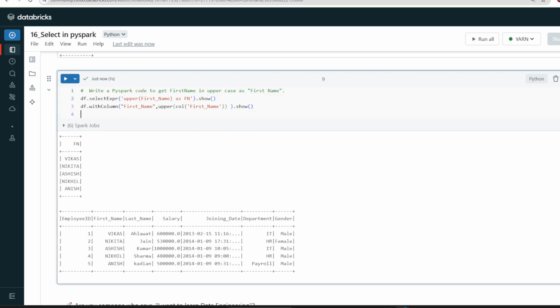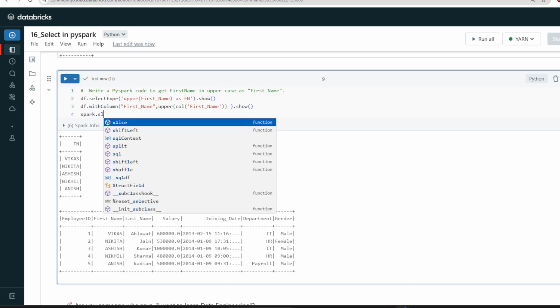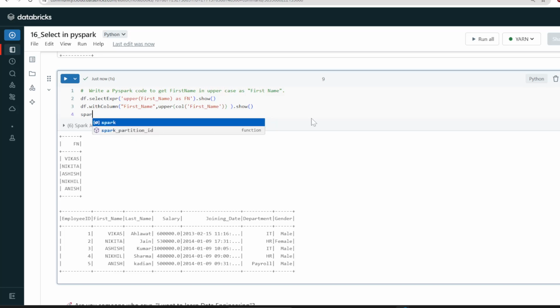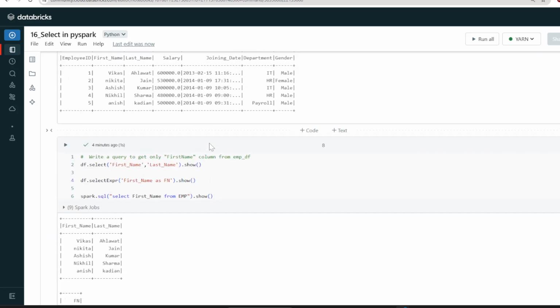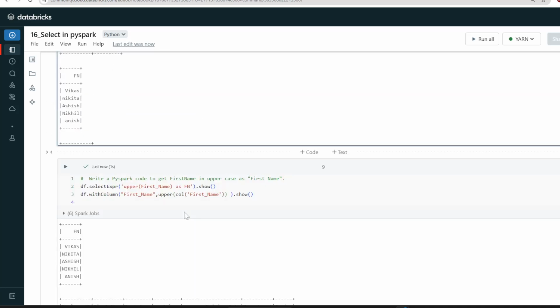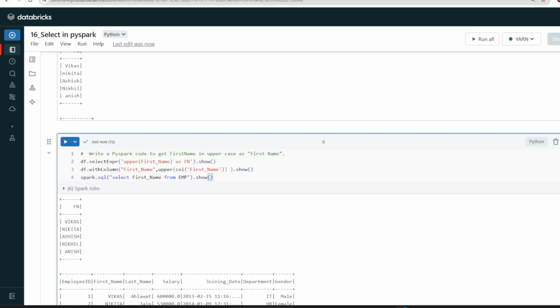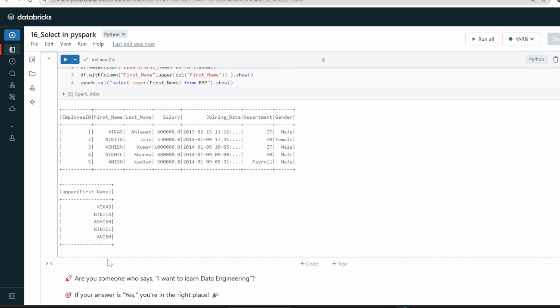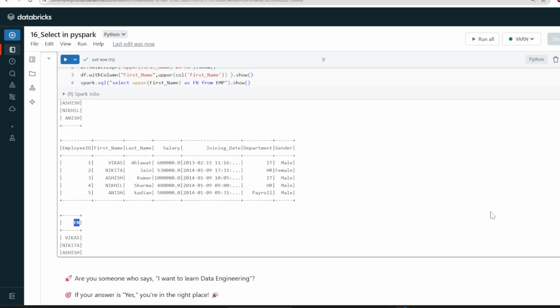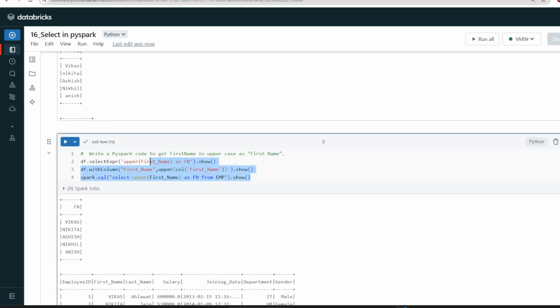Again, we can use spark.sql also. It is very easy, right? If we use spark.sql, let me take a copy of the above and save some time. So here also we can do it. First name, and we can perform an upper function here, isn't it? Give it upper, and you will see the upper column. We can do aliasing also, right? Here, first name, and there you go. See, here also we have various ways.